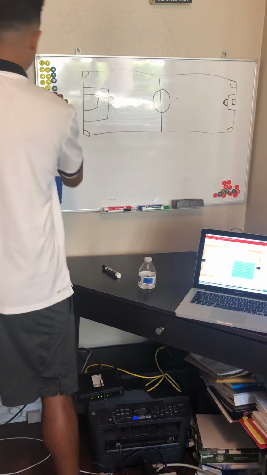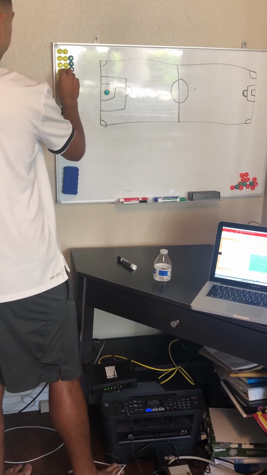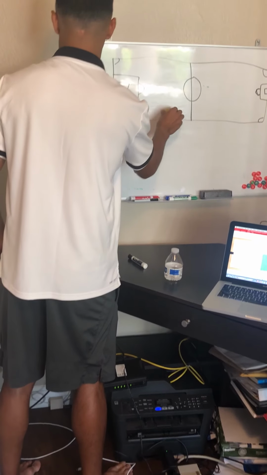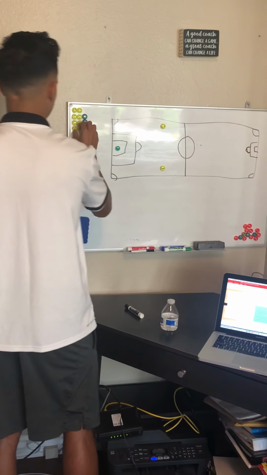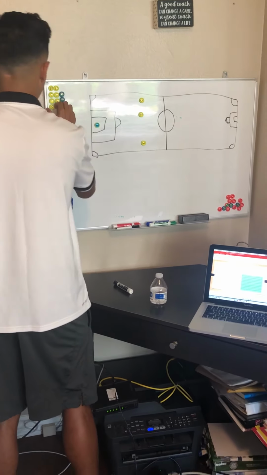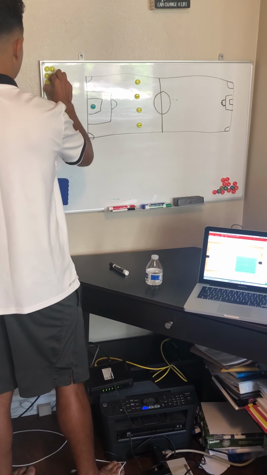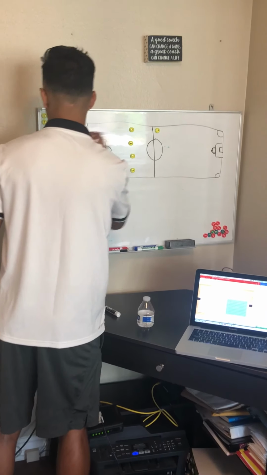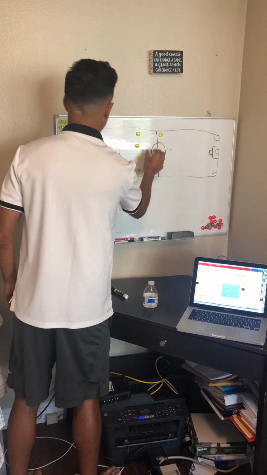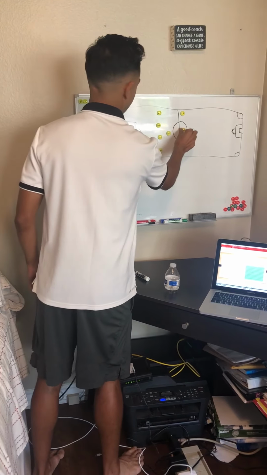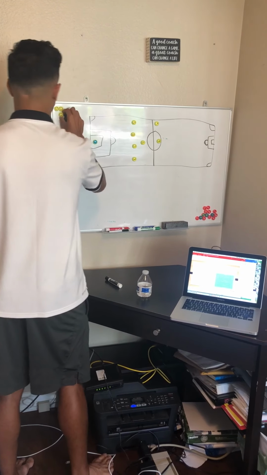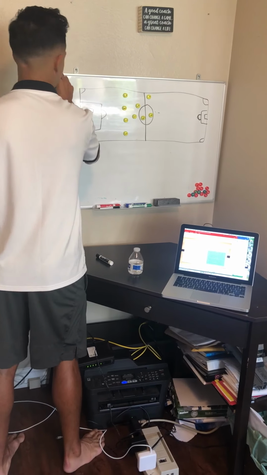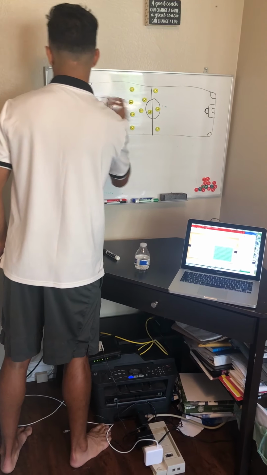So in this format, obviously we'll have the goalkeeper, 3, 2, 5, and 4. The 7, the 6, the 9, the 8, 10, and 11.